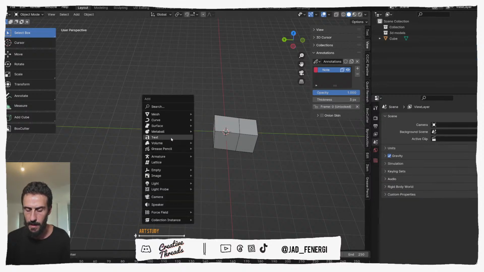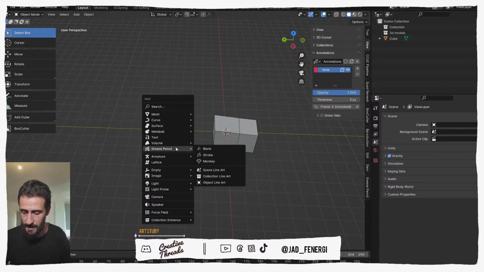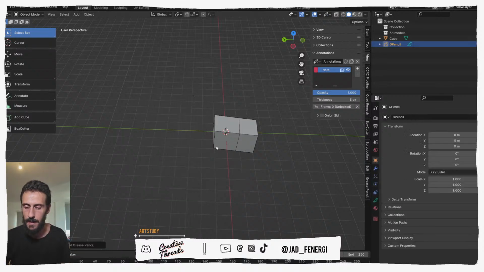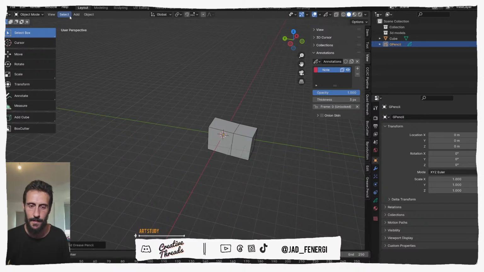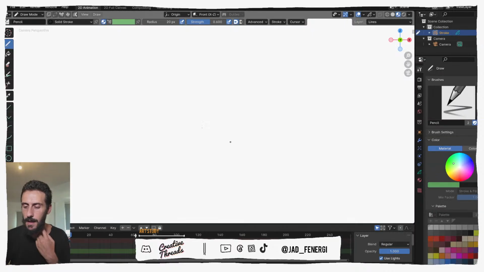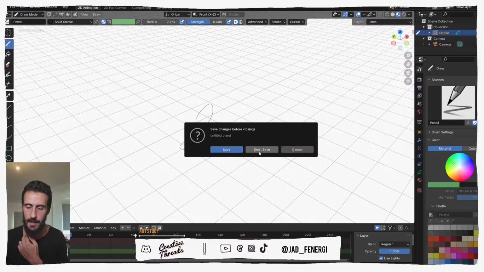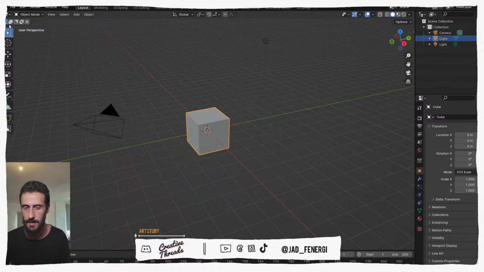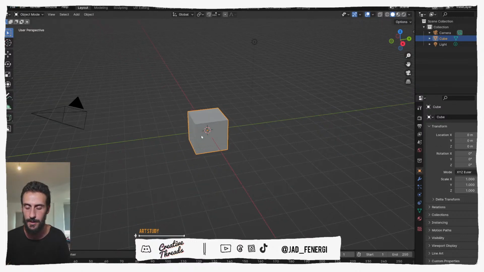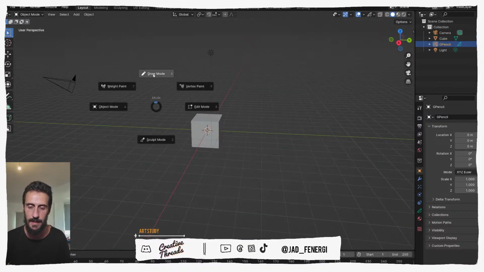Okay, again, we can create text. Volume is something like fog or smoke. Grease pencil is something very, very important. I like to use it a lot. If you go into a new 2D animation, this is grease pencil, it's technically drawing 2D in a 3D context. There's a way to set it up in a normal Blender file. You don't have to create a new 2D animation. You can just create grease pencil blank, and if you go to one of its modes, there's a draw mode.